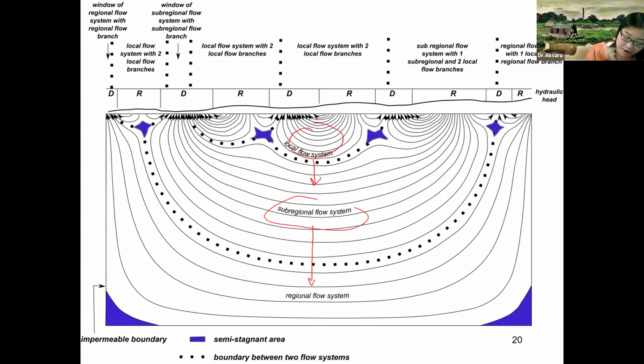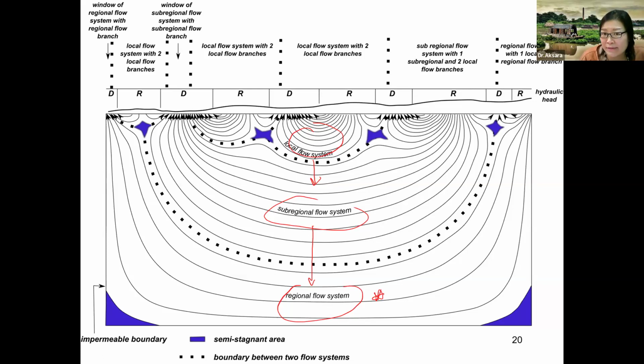Okay, so if you want to have a bigger picture and you want to answer a bigger type of problem, you can go to the regional flow system for the bigger picture, because you don't need to go into the process-based system. You can use a regional flow system. Okay, but it needs to be well designed as well.